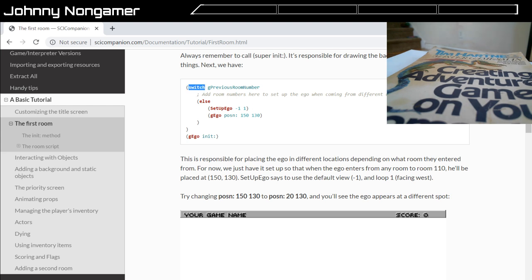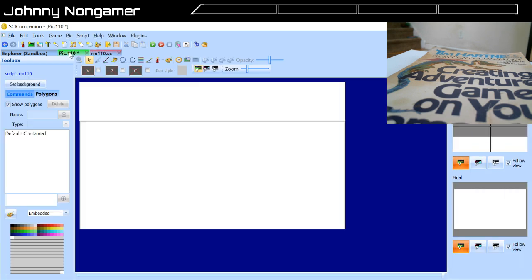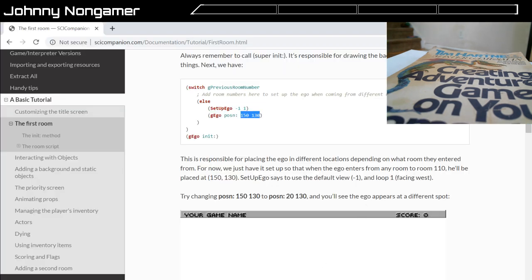If switch operates how I think it operates, when the character moves from room to room, north, south, east, west, they'll travel to other rooms. For now, no matter which direction he goes, he's going to end up in the exact same room. Okay, that's good. And he's always going to be at position 150, 130. We don't know yet at this point if it's X, Y. We don't know if X, Y means here or down here. We have to play with that. Okay, that's why we have a sandbox.